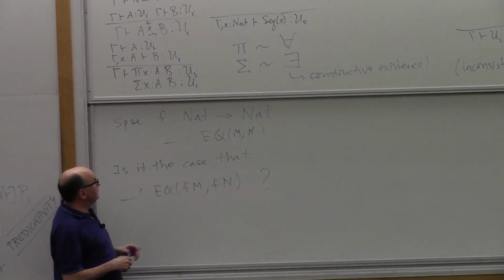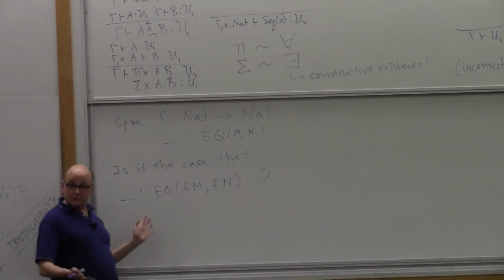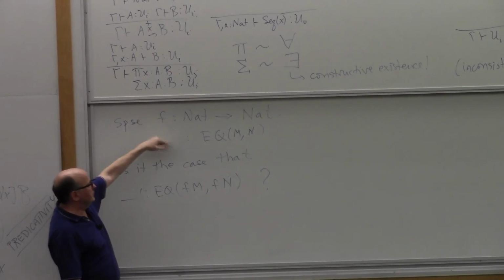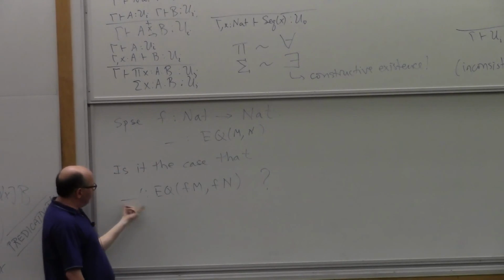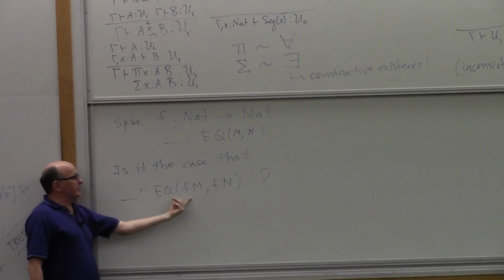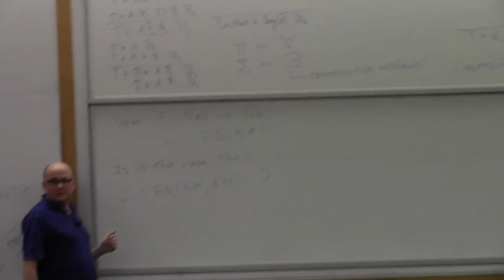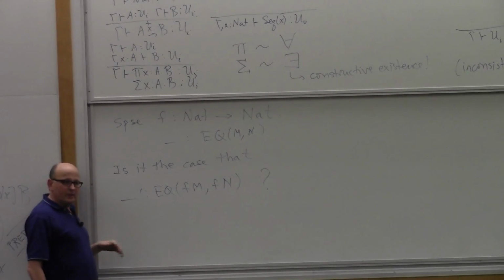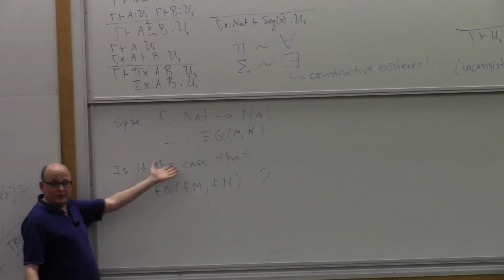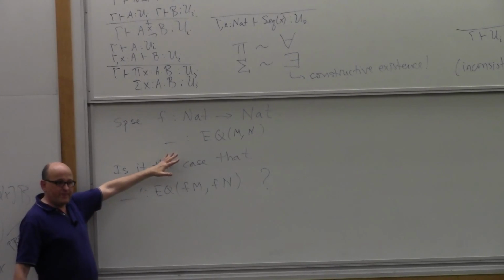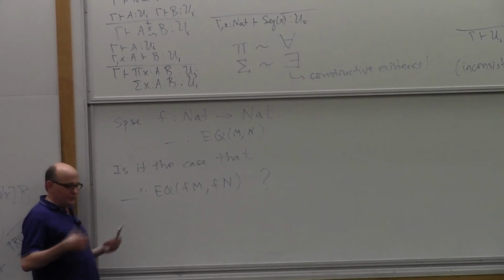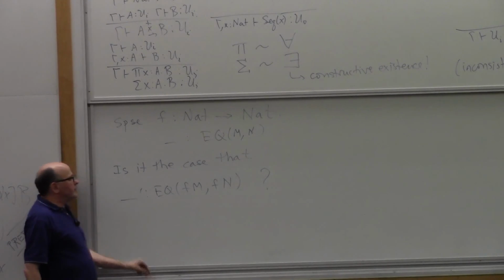And if you believe it's the case, then you should be able to show me a proof. That is, give me a proof, give it a variable name. Suppose I have a proof of that. You should be able to write a program right here that has this type using that variable. And if you can do it, give me the proof. I'd like to see it. That would be a good answer, you'd be answering in the positive. If not, you're going to have to give me some argument why. It shouldn't be the case if you think it shouldn't. So think about that.